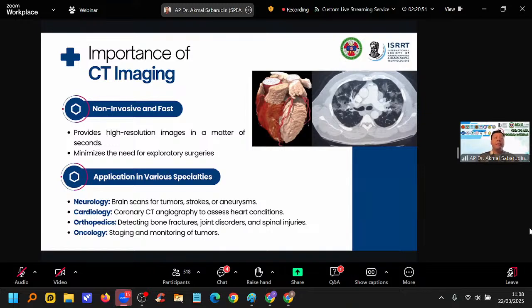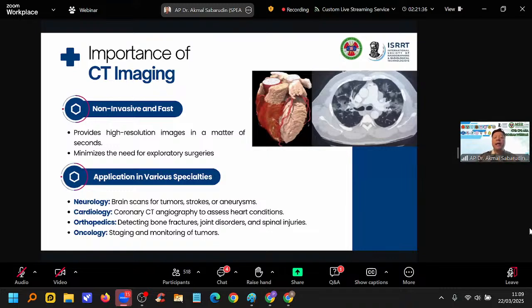So when we get the advancement of CT, starting like 16 slice, 64, and then now 640 and beyond. Okay, so you see the technological advancement is progressively changing very, very rapidly. So then we can get more benefit from it. In cardiology, CT coronary angiography has been introduced to assess heart condition. And some places use this as a screening for the patient, because with the advancement they can reduce the radiation significantly, so it becomes safe to do as a screening method.